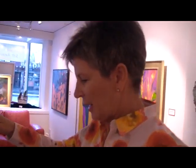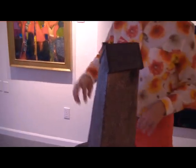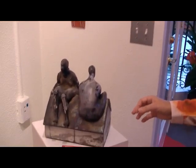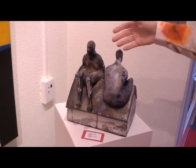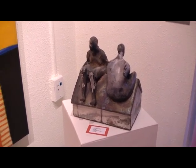I'll show you this piece, called The House of Buto, which I believe in Japanese is the House of Dance. The story behind it is like two ships, people passing like two ships in the night. And you'll see a lot of fish references in Leonard's work. So it's a great piece. Then we've got another one over here. I don't know that the word is inspired, but he was definitely touched by the events of the tsunami a year ago. He did this piece called Uchi, which in Japanese means home. It's a couple of people sitting on top of their home, floating. Again, another beautiful raku-fired piece.